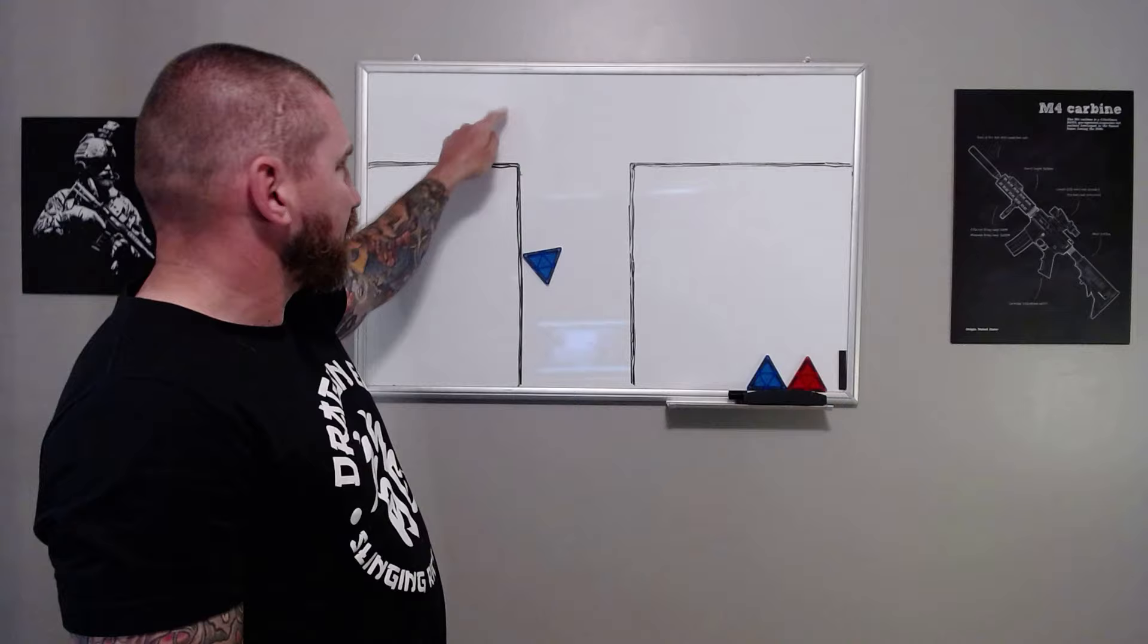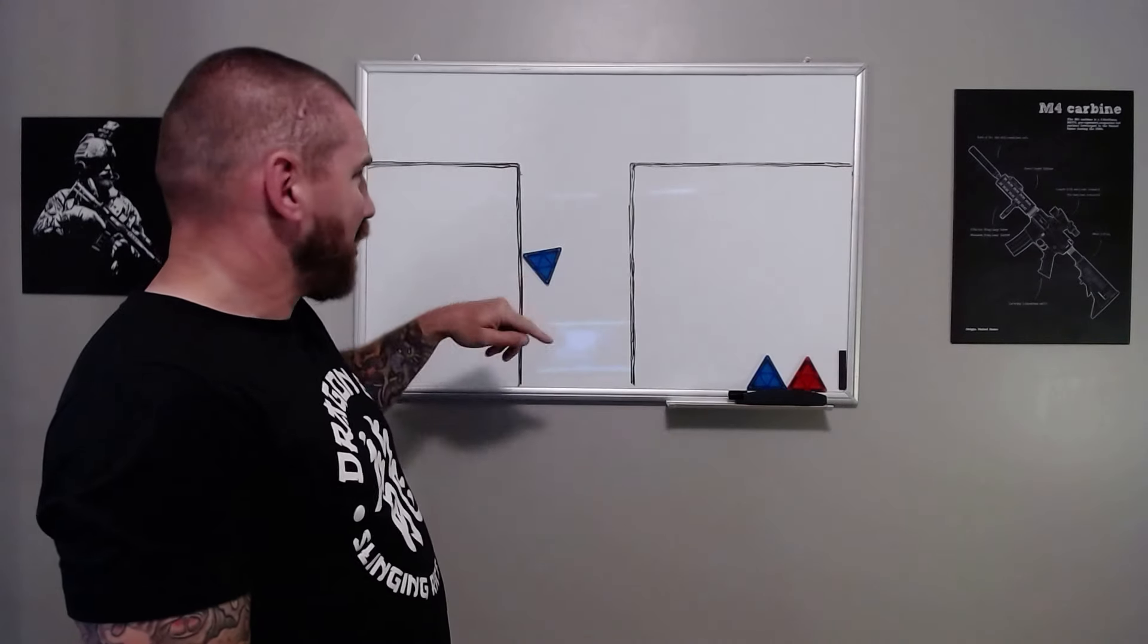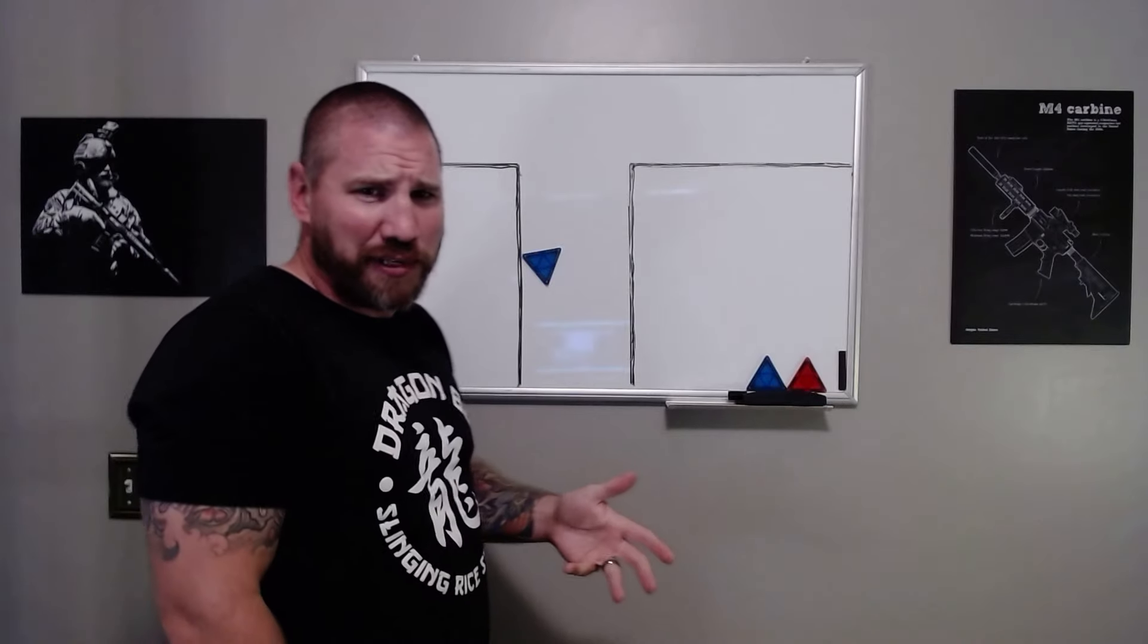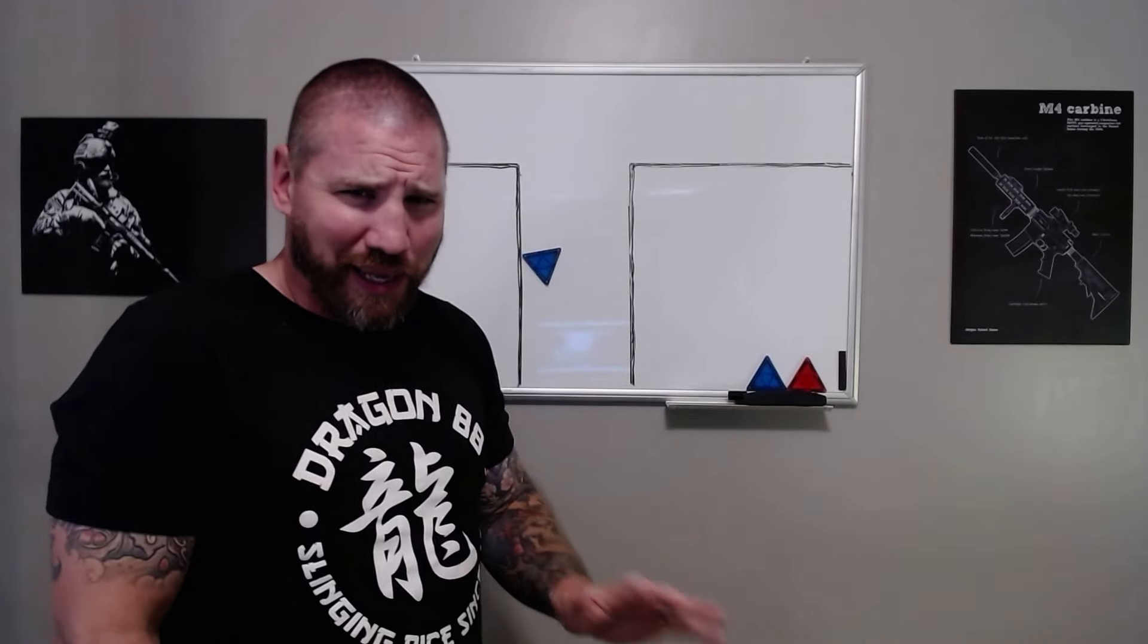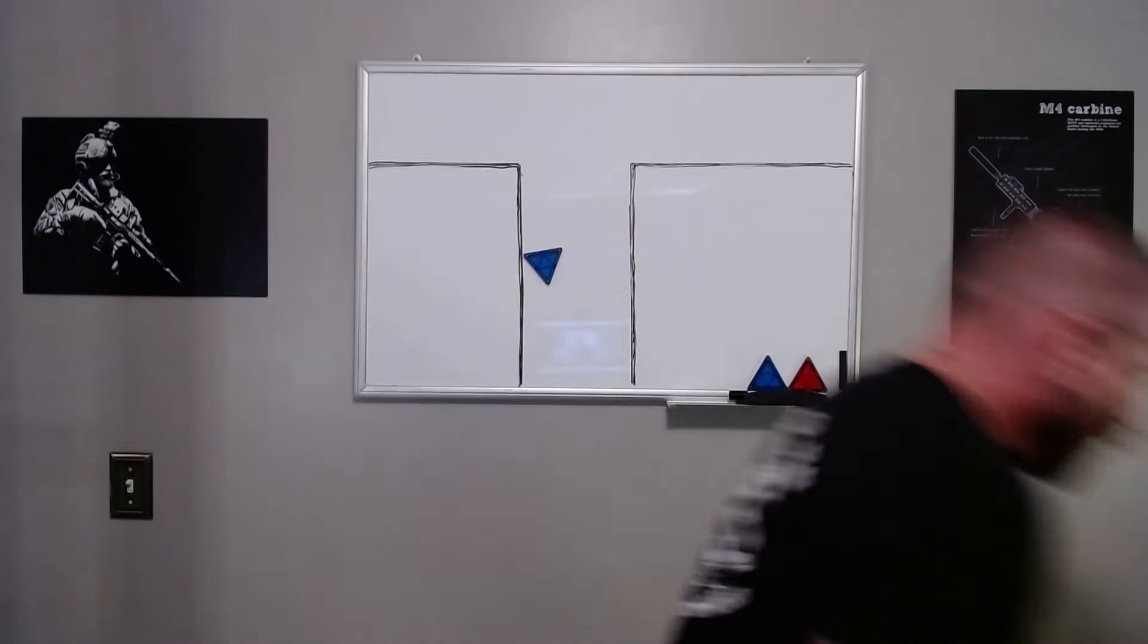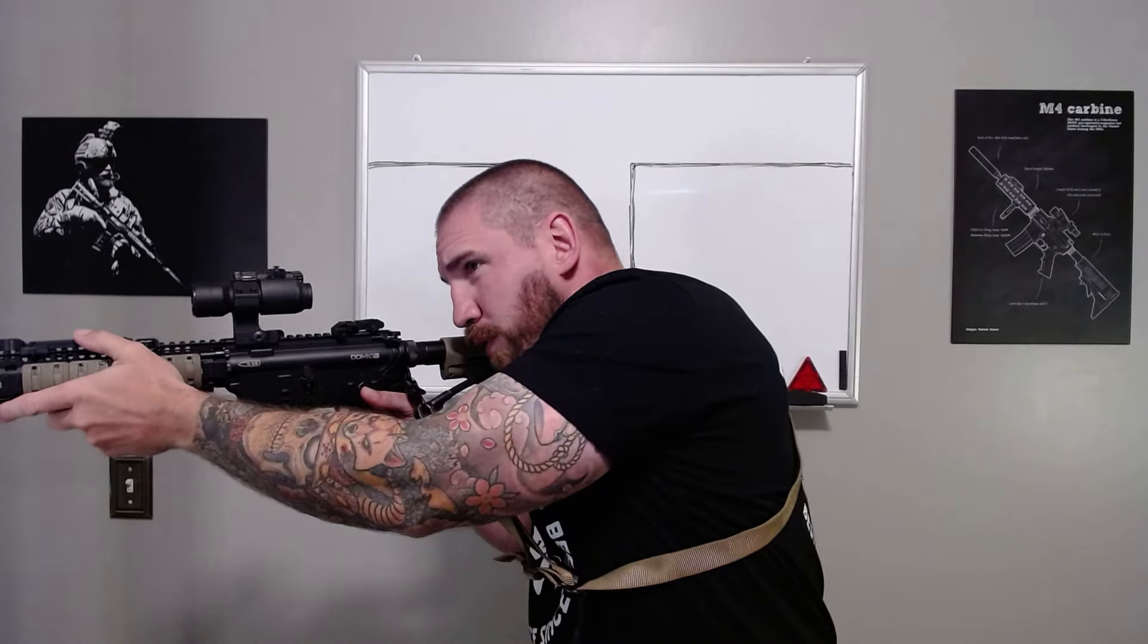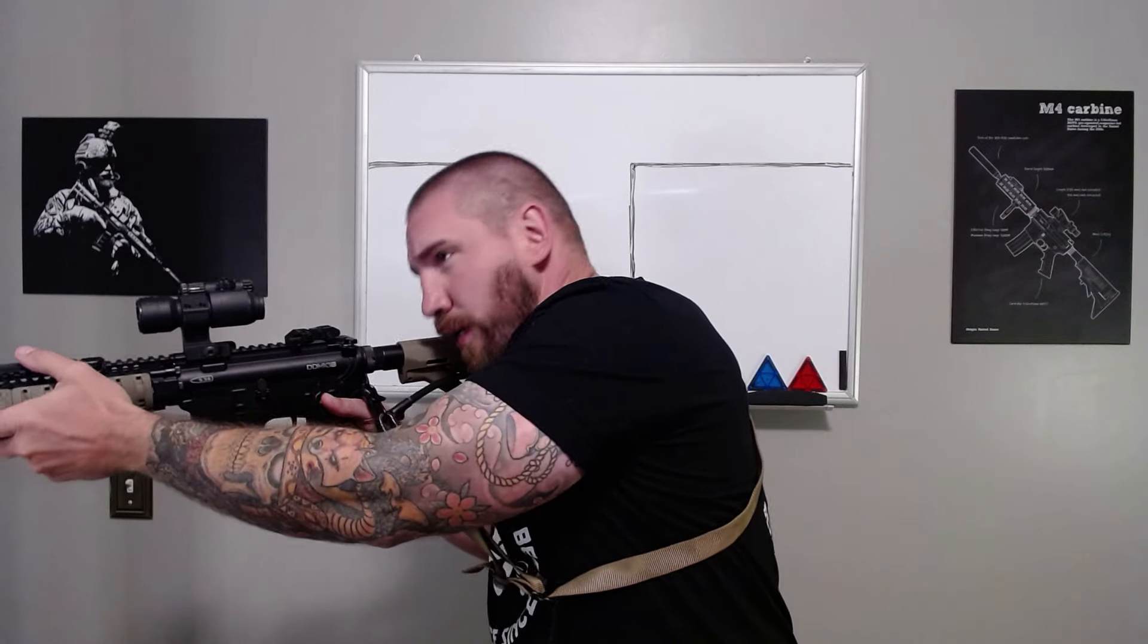The thing is when you're doing this, you can't totally ignore up here. You got to keep shoulder checking it. Now, anytime you're shoulder checking, you're compromising your safety. Shoulder checking is not our A game technique ever. And what that is, if you don't know, shoulder check is like if I have my rifle here and I'm clearing this way, I have an exposure over here that I got to keep an eye on. And every once in a while, I'm shoulder checking like that. It is definitely a compromise and I can't stand it.